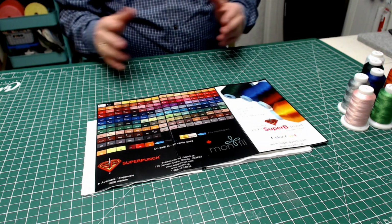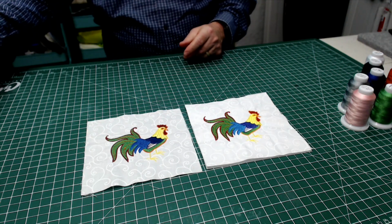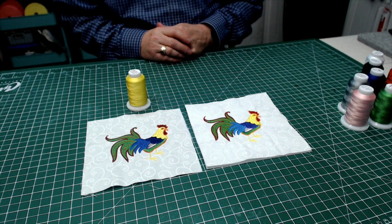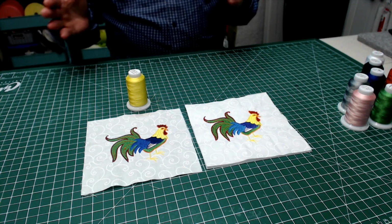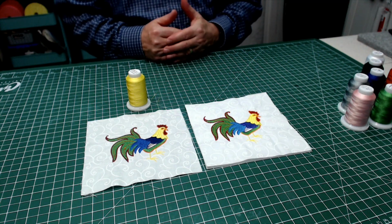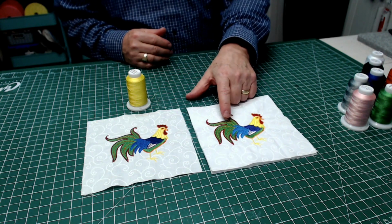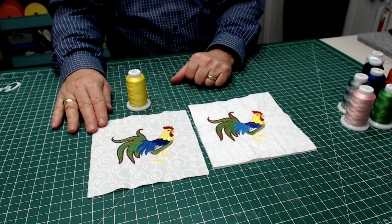So I think overall, the quality is fairly good. The end product came out well. Minimum amount of problems with it in my embroidery machine. So I'm still like the Floriani, and that's just me, because that's what I started with, and I've always had good luck with the Floriani. I think the Floriani colors have a little bit more of a shine to them, but it's not that big a difference between the two.